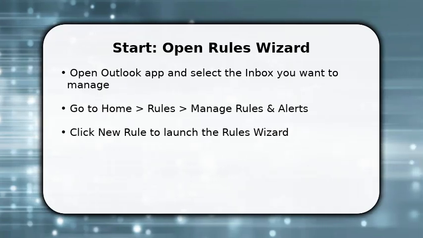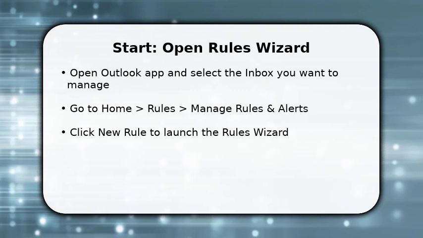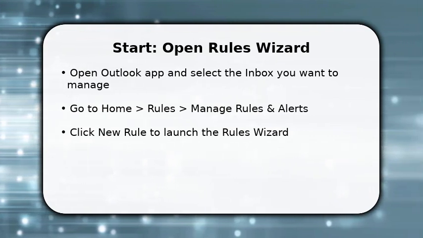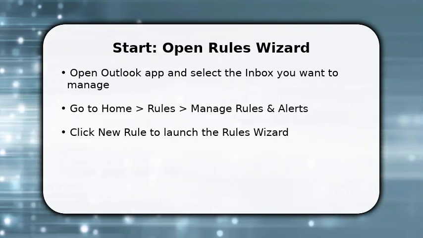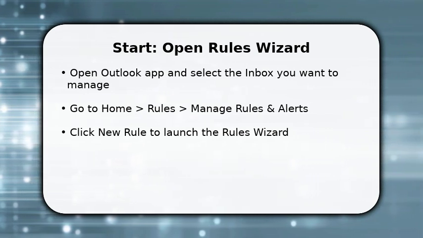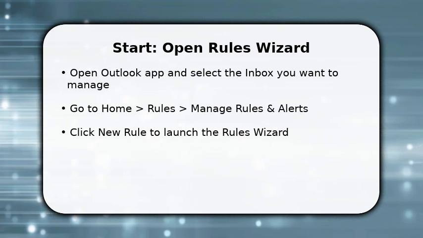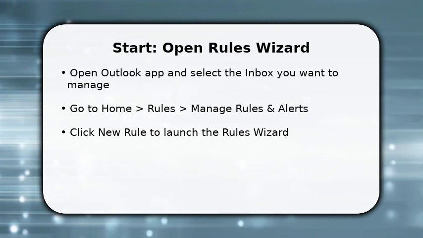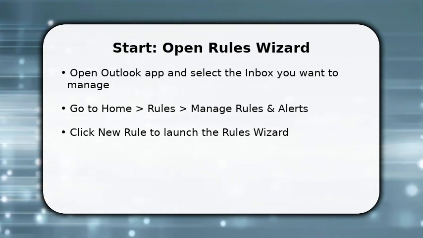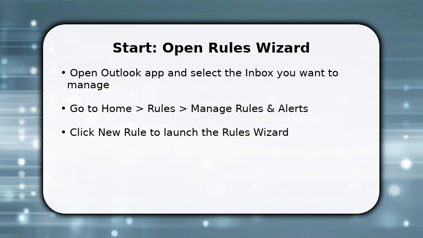You open Outlook and go straight to Rules Wizard to save time. First, you select the mailbox or folder you want the rule to affect. Once done, choose Home Rules, Manage Rules and Alerts, and click New Rule. This brings up templates and a blank rule option. Pick a template or start from a blank rule when you need custom behavior.